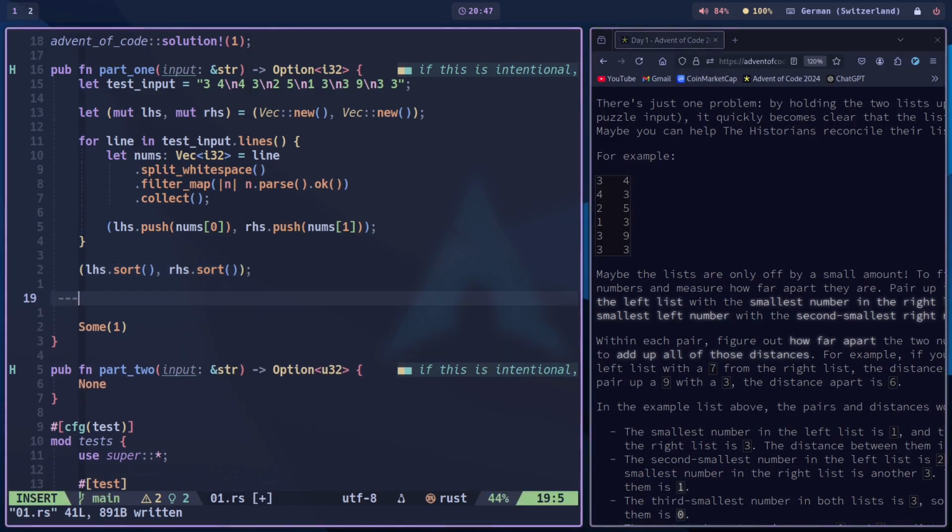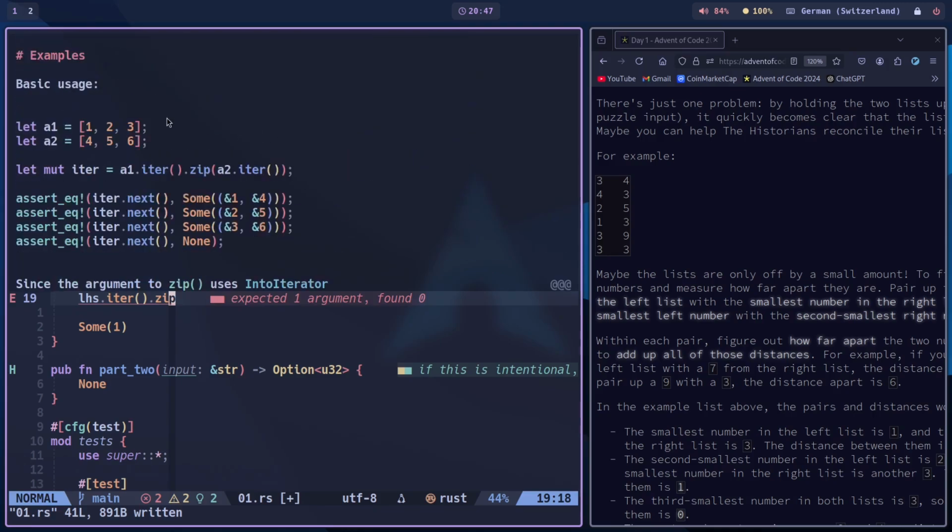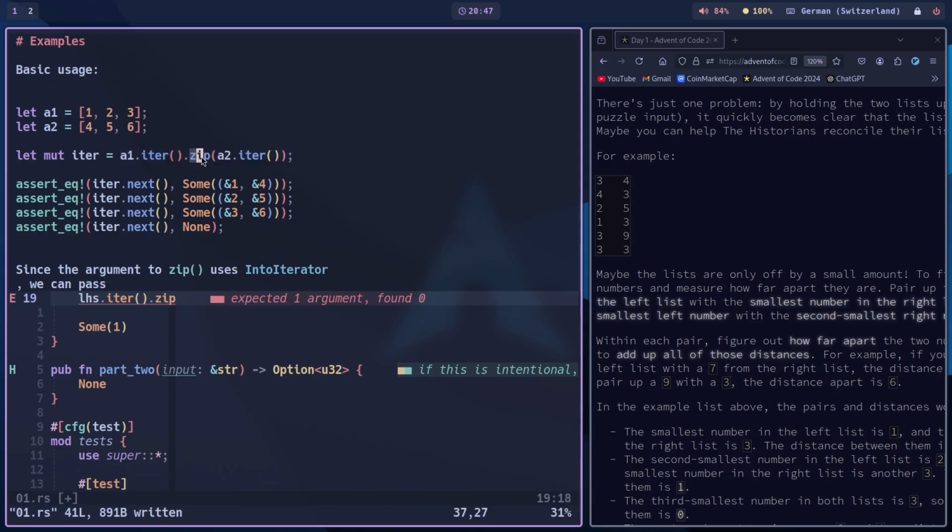Because what we can then do is iterate over the left hand side vector and zip. What zip does is, we have 2 vectors, or in this example, arrays. We iterate over the first one and then zip with an iterator over the second one.